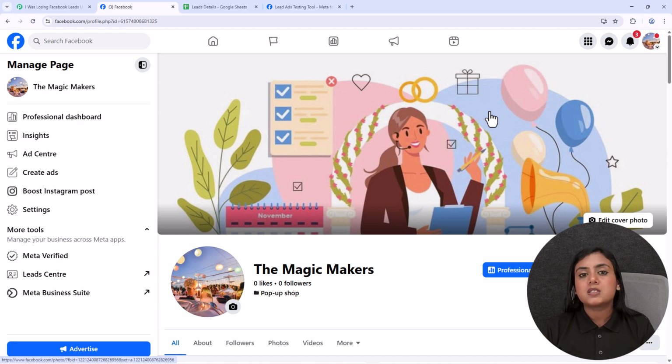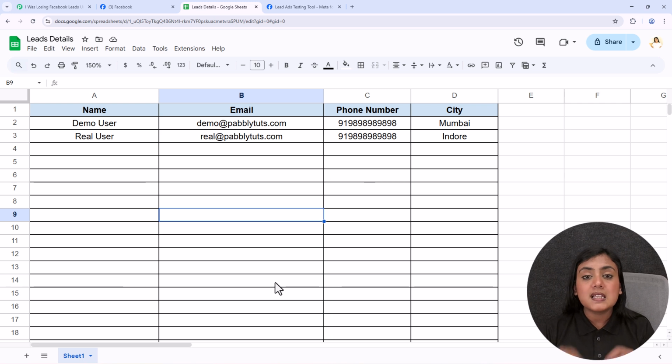So what I did was I started using automation in my business. I created a system that automatically creates a record of my Facebook leads in a systematic order in my Google Sheets. This is a very time-saving process. I don't have to hire an entire team to do that. With that, there is no manual data entry, so there are no chances of any errors or missing out on the data. As I have a systematic automated record in one place, this is secure data that I can share with my sales team and they can convert that lead into my paid customers.